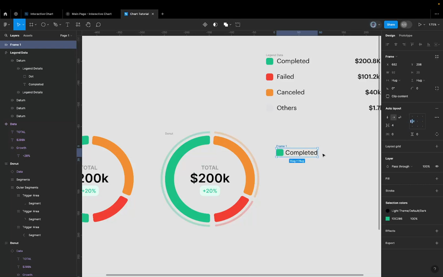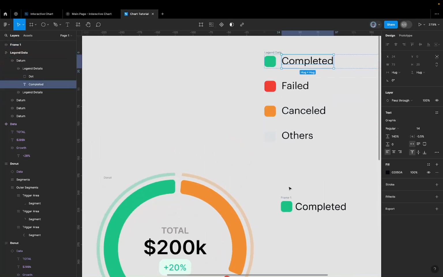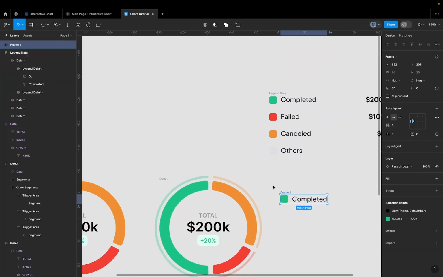I read somewhere about spacing and sizing things in multiples of 4. If 4 does not work, add 4 to it, make it 8. If 8 doesn't work, 12, 16, and so on. Keep adding 4 until you reach the desired size. You can see this spacing here is 8, so here I'm going to change mine to 8 as well. Spacing between this and that, 8.